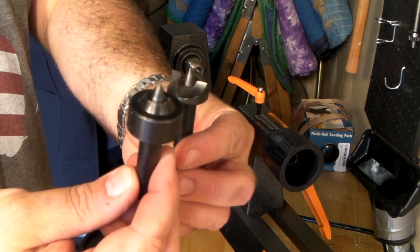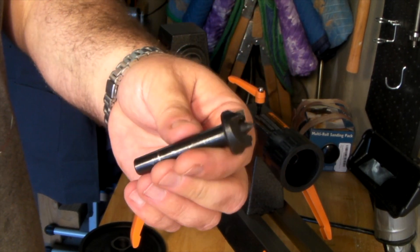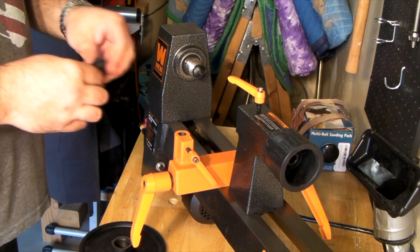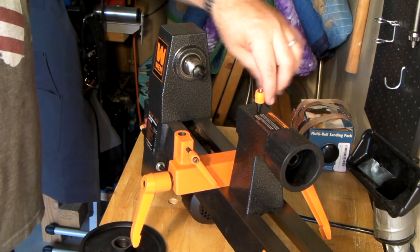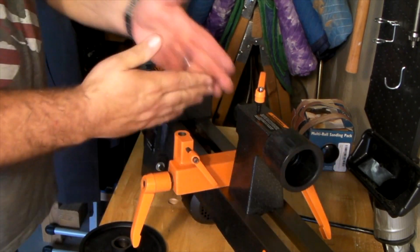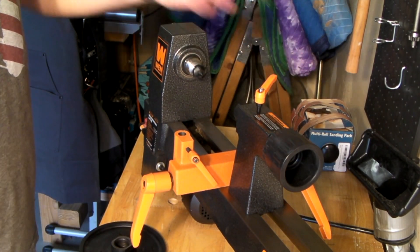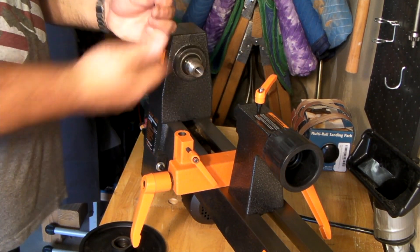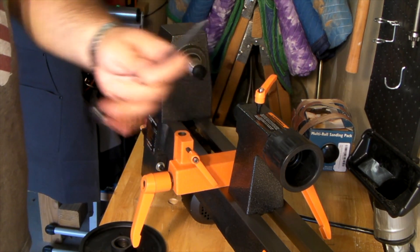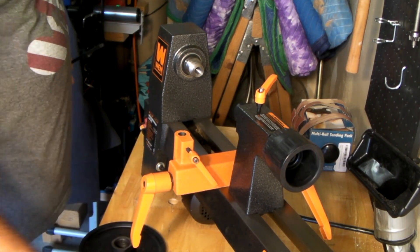Here are the mandrels that came with it for both the headstock and the tailstock. We've got this first set of mandrels with the teeth compared to the live end — the toothed one goes into the headstock and you pound that into the stock of whatever you're working on. You put the live end into the tailstock, meet your two pieces up, and then you go. The tailstock also has a turnable knob that throws the tailstock mandrel out about two full inches, which is a nice feature because you can also attach a chuck or other accessories.